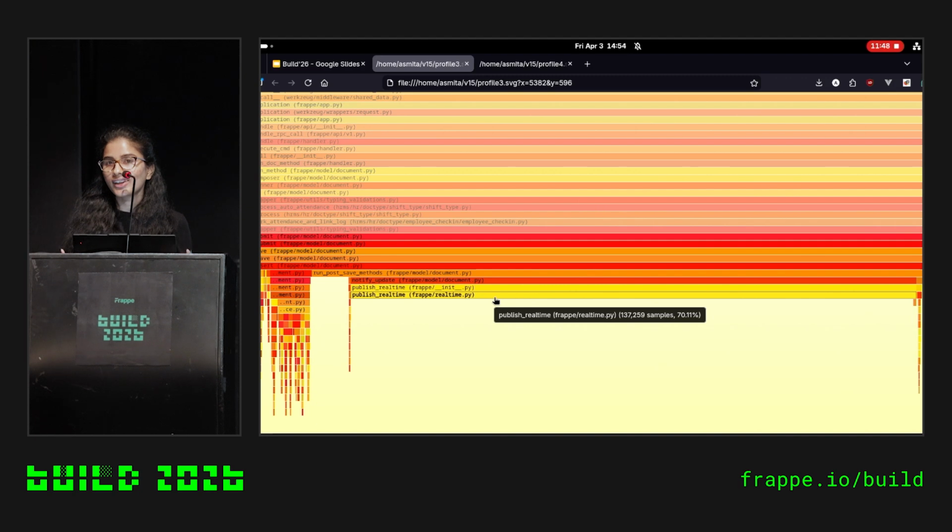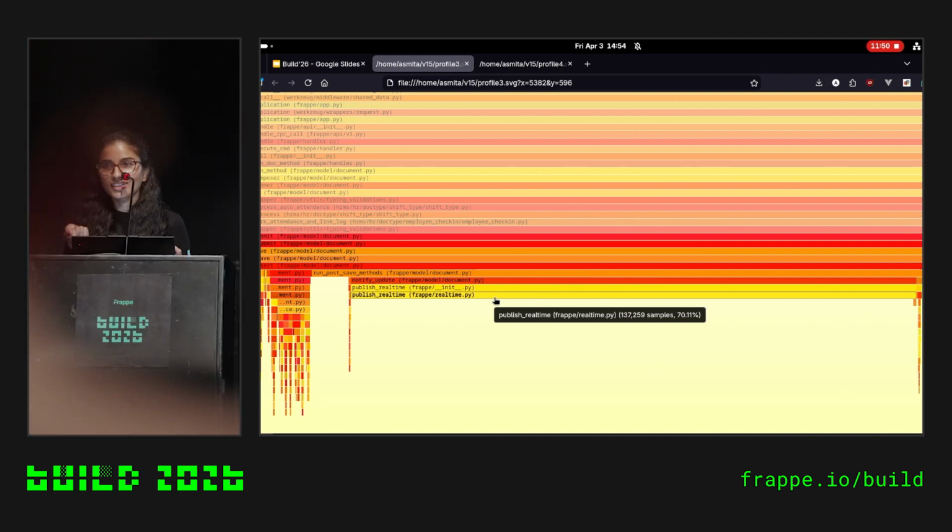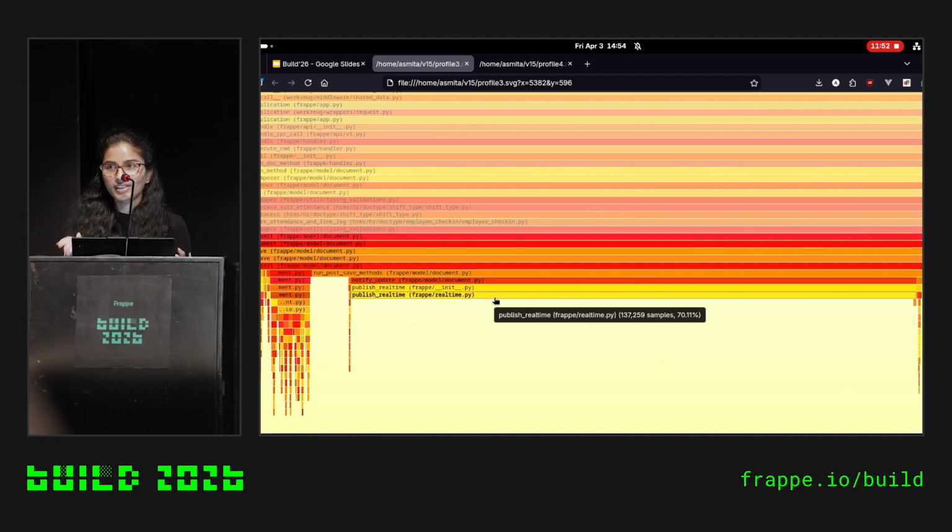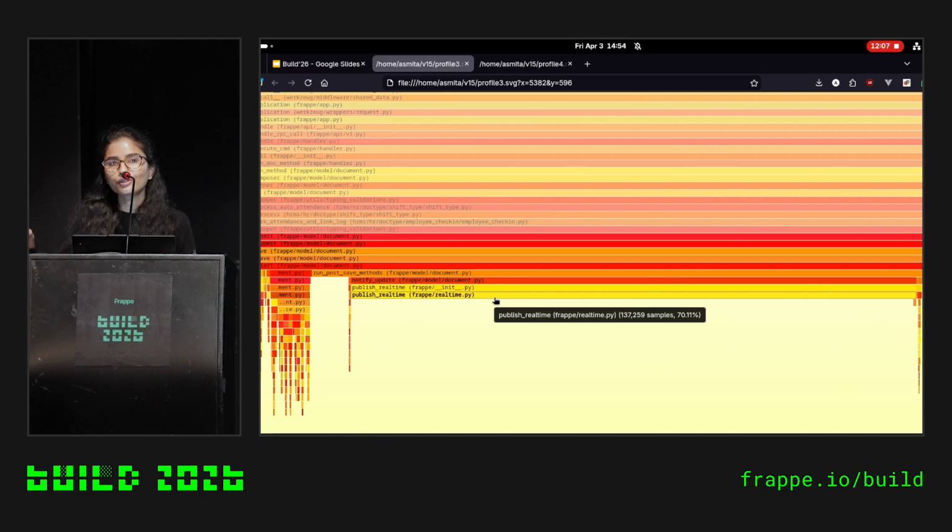And it's not really doing anything except sending real-time signals to your WebSocket and then waiting for them. In a process that should essentially be a background thing, like marking attendance for thousands of employees, you probably don't need to know the updates of every single document. You can just remove this.